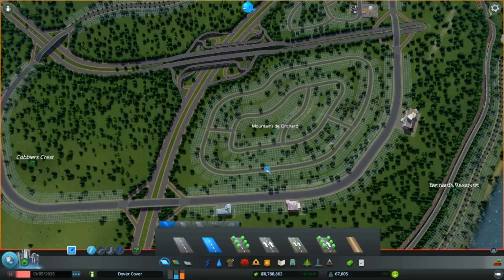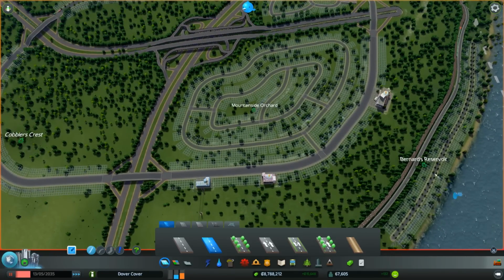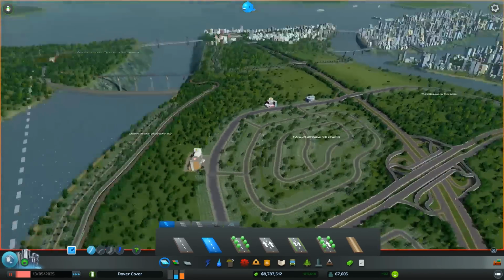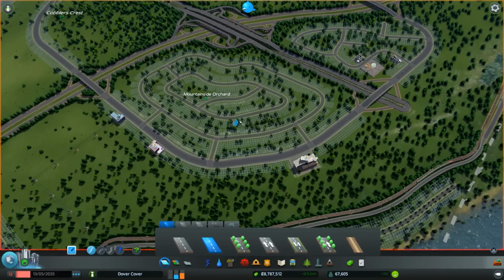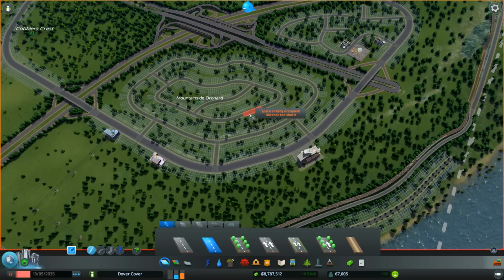Not really, actually. So what we would do is we would have something that connects from here to here, like this, because I think we're going to add the entrance to Bernard's Basin coming out over here like this. So that's going to be a good one. Then I'm going to delete this one then, just so that things change a little bit. We're going to add one there. We're going to add one, I think, right here. And we're going to add one, say, over there. So that's going to be the 3 entrances there, which is great, because then we have one right here. We have one right here, and maybe we should put one right there.